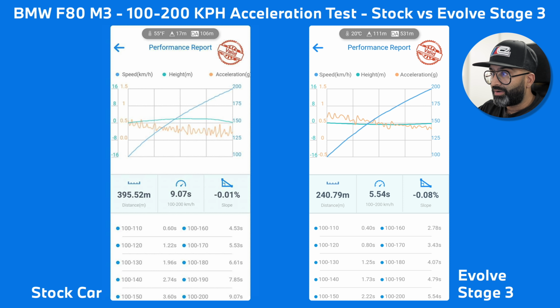You have to remember this car is not running methanol at all. It's just running M5 injectors, the turbos, and our tune on pump fuel. So it's something that you don't have to mess around with meth putting it into a tank. You just go to Shell, fill your car up, and you can get this kind of performance. So that's the Dragy data, 100 to 200 kilometers an hour.